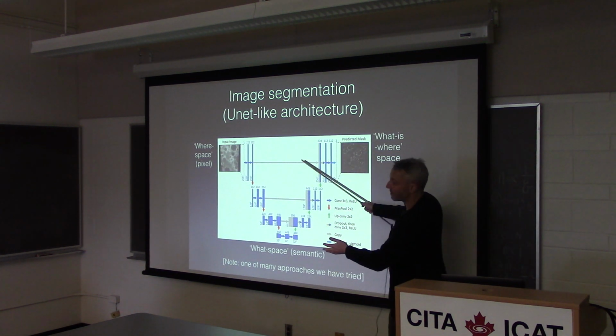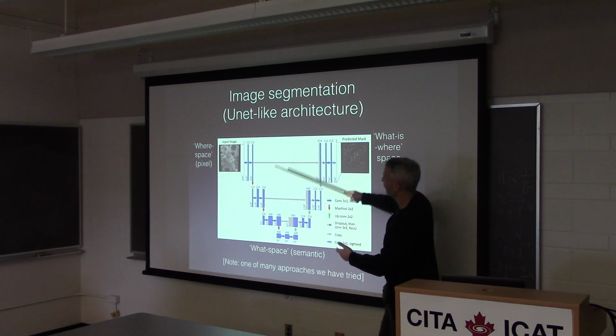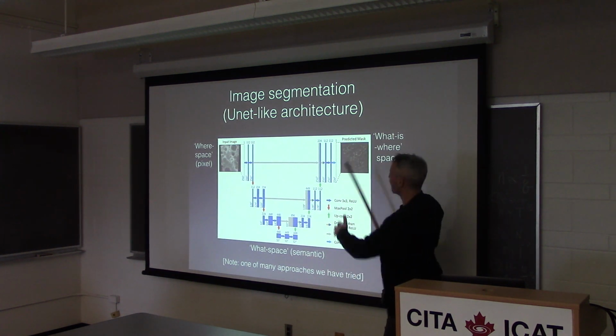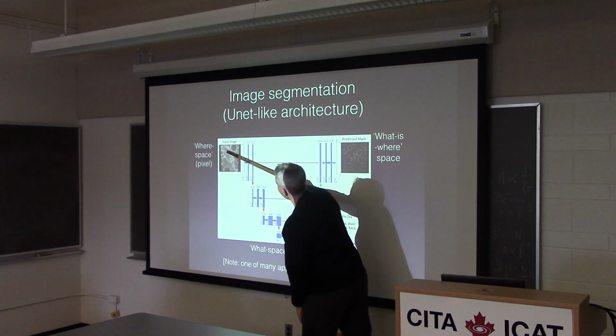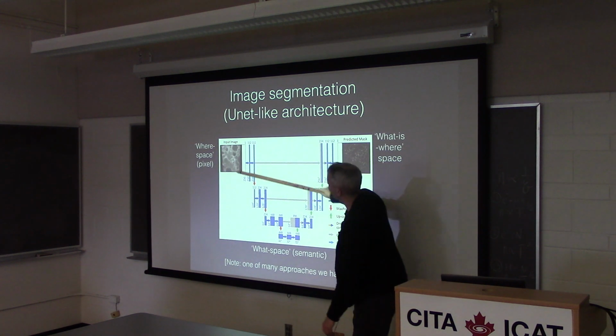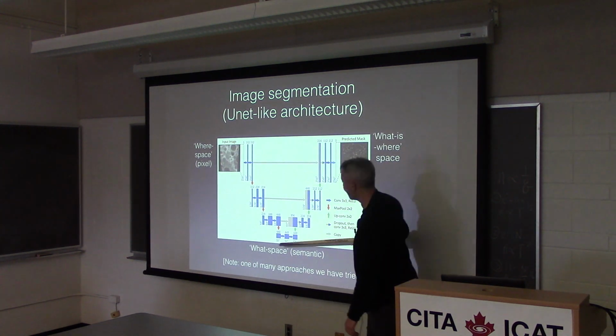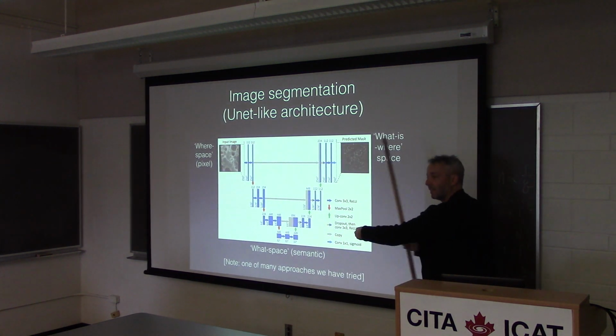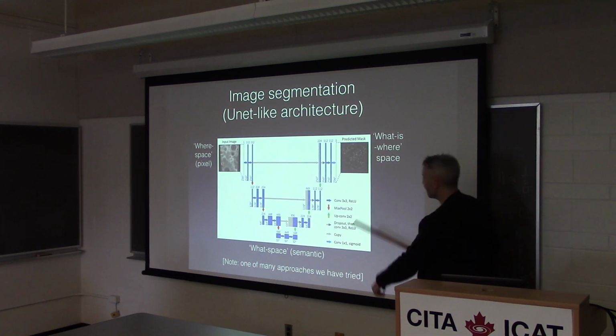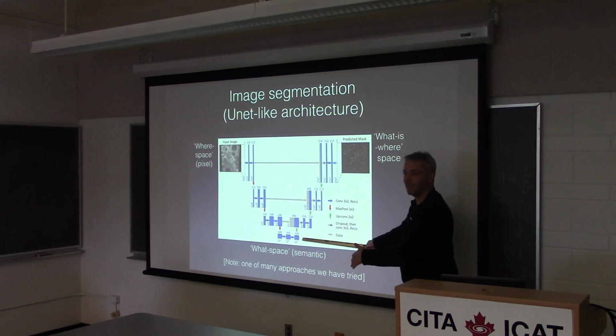So people came up with this architecture. We modified it. It's called a U-net. You see the U shape. It's still working in 3D. And this is pretty much what I showed you before. This is going from the where space, the pixel space, to the what space. You elongate here in this third dimension, right? And then if we put a classifier layer here, you'd just be able to say it's a cat or a dog. That's basically what I showed you before.